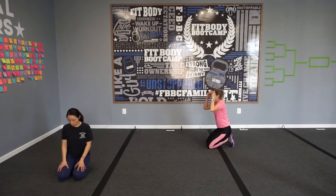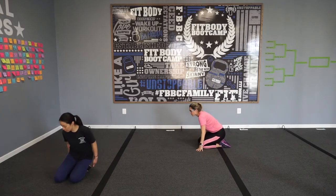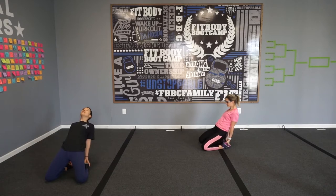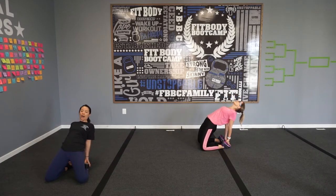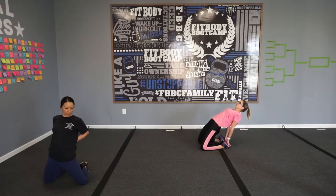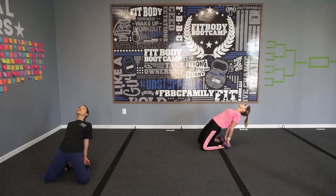Spinal extension move. So we're going to sit down on our heels here, and if you can, grab the bottom of your feet and you want to come up. Right, squeezing your glutes as high as you can, extend your hips, and just go as far back as you can. If you can't come down here, that's okay. You can just use your hands to push back your lumbar spine and stay in this position, but if you're flexible, reach back here. You might have to slowly ease into it, that's okay. Remember to squeeze your glutes though, as hard as you can to keep you in place.